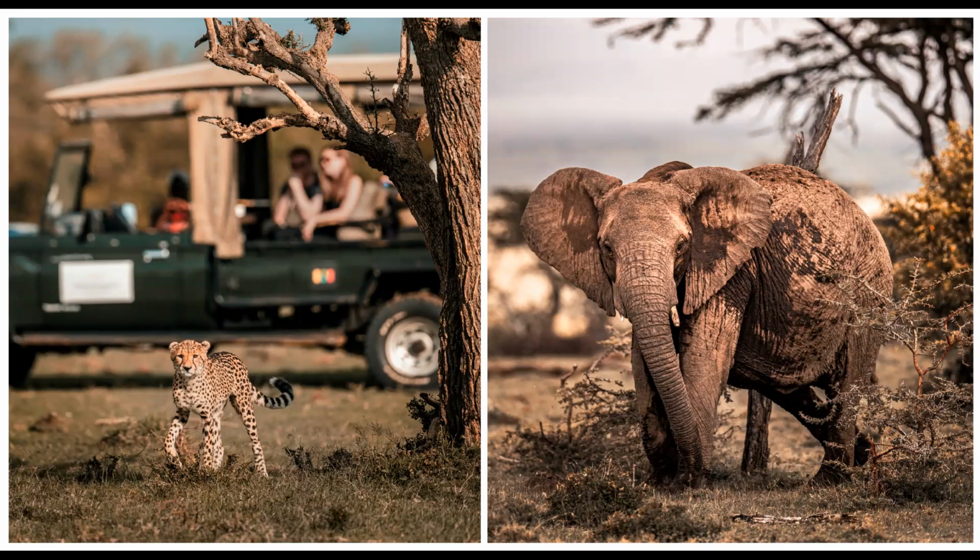But one of the things is the level of game, since it's become a conservancy, because when it was first built, it wasn't within a conservancy. And we have amazing cat sightings. They've got record numbers of lions. I think I'm right in saying they counted 56 lion recently. We've got a resident cheetah mum with four cubs. She raised four on her own, which I was lucky enough to see when I was there. Wonderful elephants, everything you'd expect, everything but rhino. We don't see rhino there, but everything else you are very, very likely to see, and we certainly did when I was out there in December.